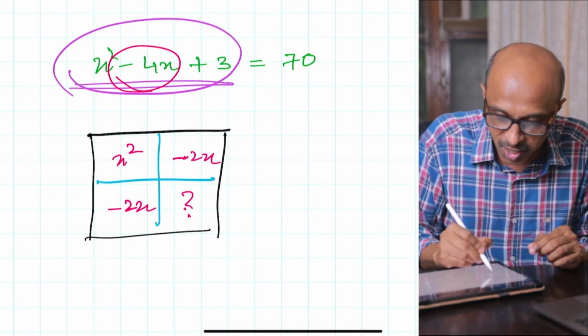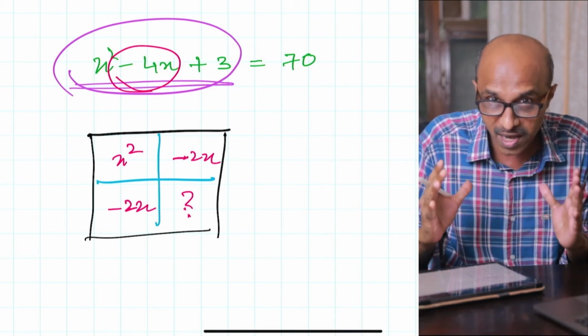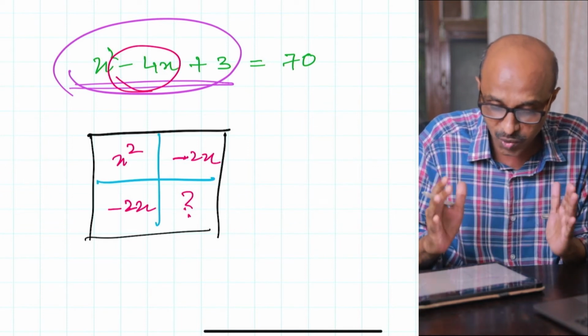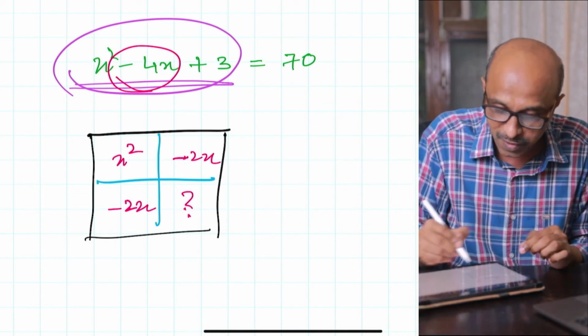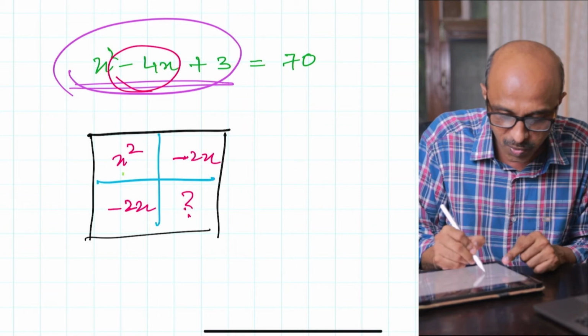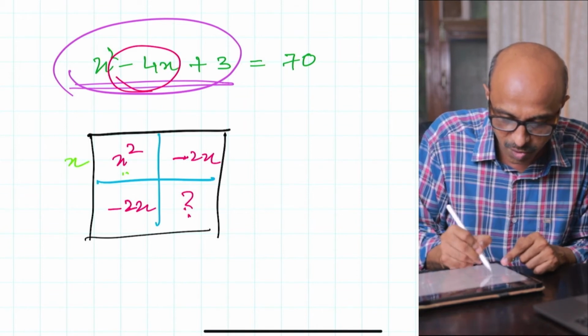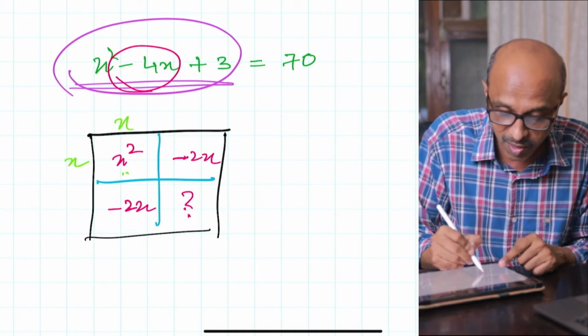What should go here so that this is going to be a perfect square, an actual geometrical shape called a square? So let's work out the lengths of this thing, all right? So what should it be? If this is going to be x squared, this side here should be x and that should be x. So x times x will give you x squared.